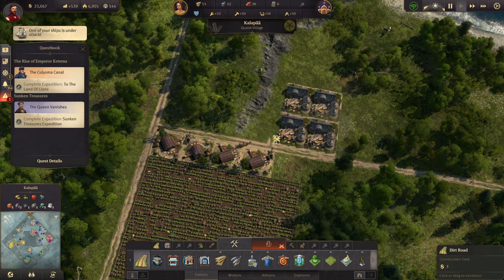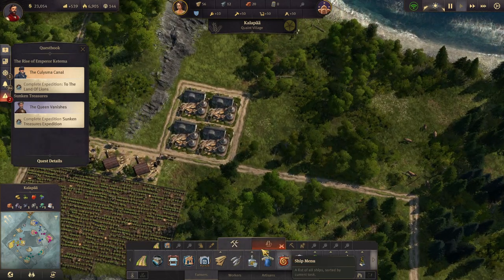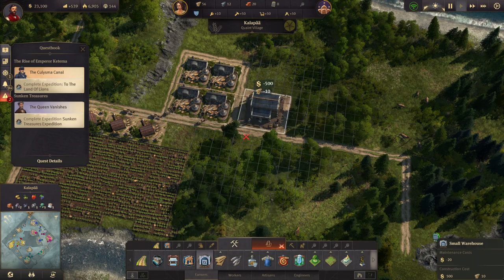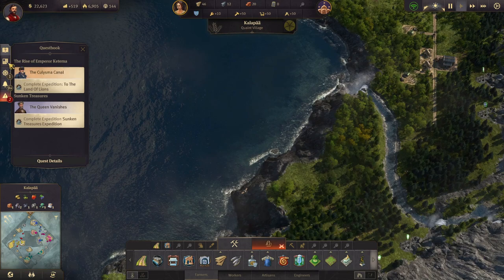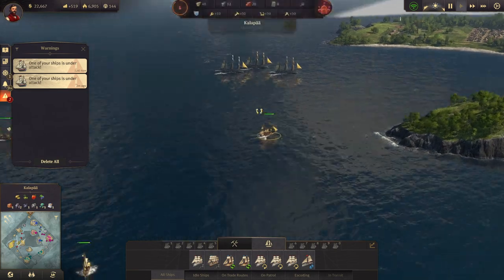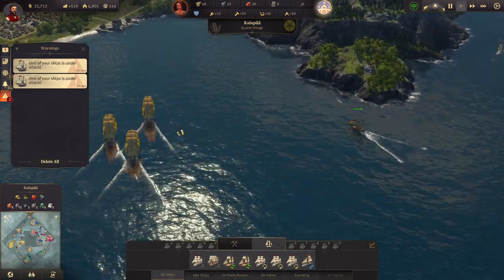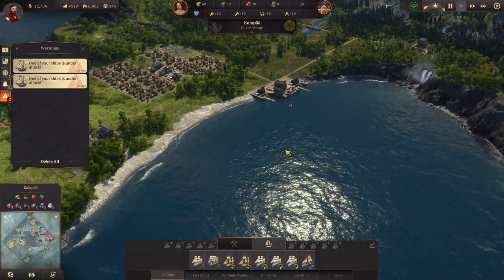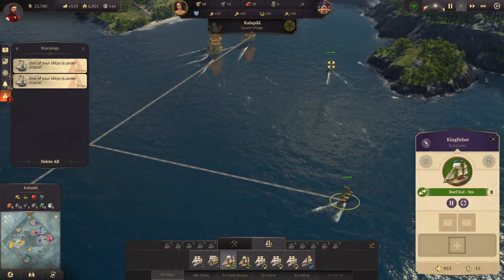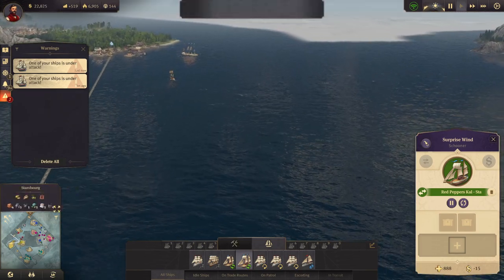Ship under attack. Again. Like that. And then a small warehouse. Here. Alright, what ship is under attack? This one. I think our patrols took care of that. Alright. Still no reporting. So my beef, that's my red peppers. Alright.